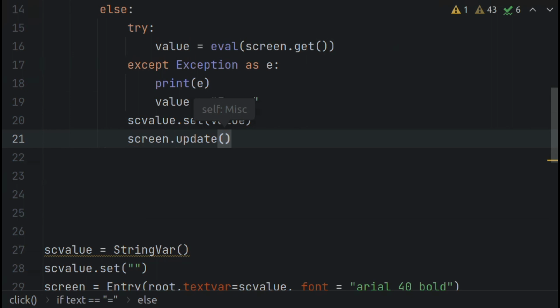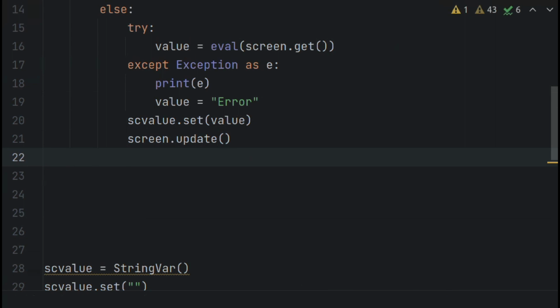So I'm going to put an elif statement here, elif text equals to c.